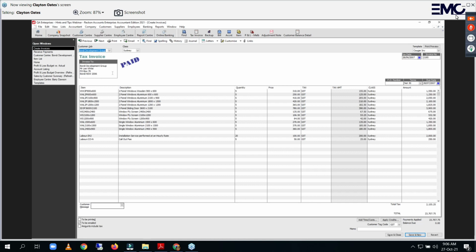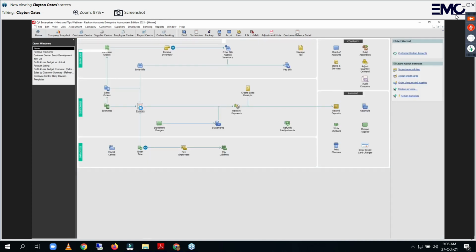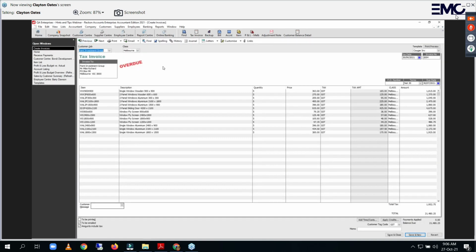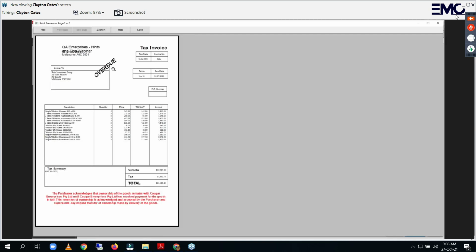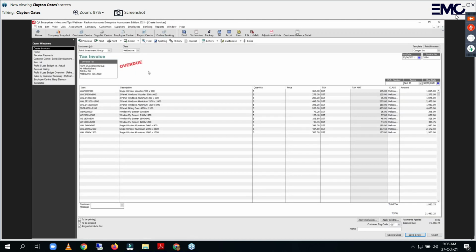One thing to consider is, in the last couple of versions, if the account is overdue, the overdue stamp is actually going to appear on this particular invoice. And I think I might have one here. Here, this one. So this was due on the 30th of July. It hasn't been paid yet, so the word overdue is actually showing up on here. So if you do send it or email it, that overdue word is going to sit right across the top of your document. Maybe you don't want that being sent to your customers like that. I know Reckon are looking at a way to get around that. We haven't actually seen that in a release just yet.